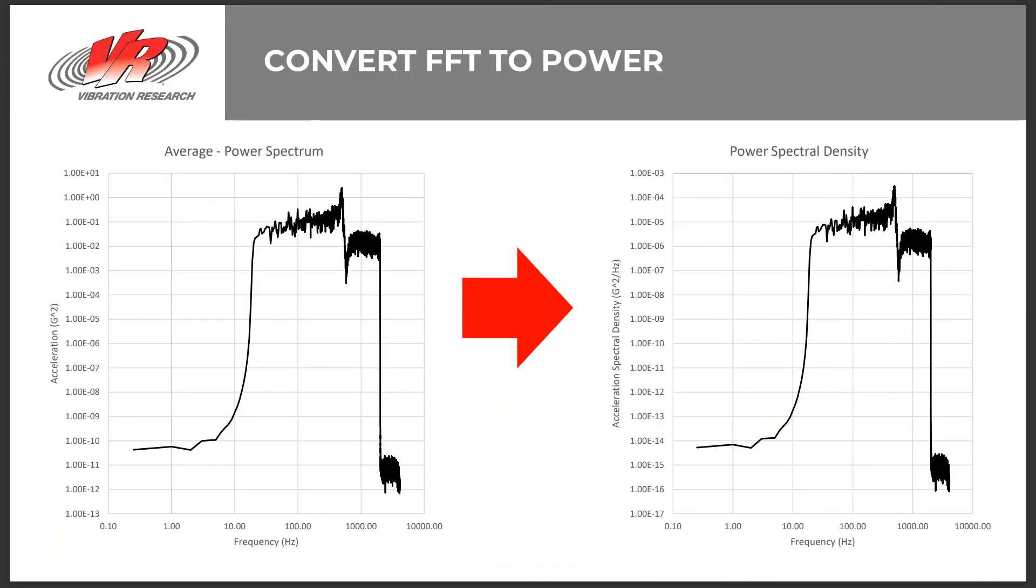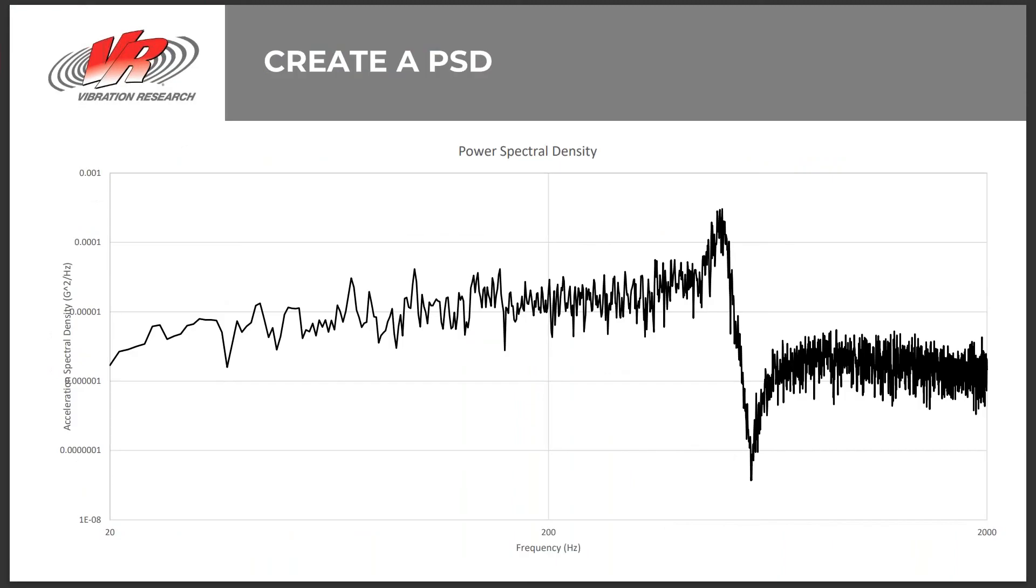The next step in the process is to square the average FFT to calculate squared magnitude or power. The mean square value, which is power, is a convenient measure of the strength of a signal. The average amplitude of a time signal cannot be specified by the mean value since it is essentially zero. Instead, the signal is squared, resulting in a positive quantity, and then the mean value is computed.